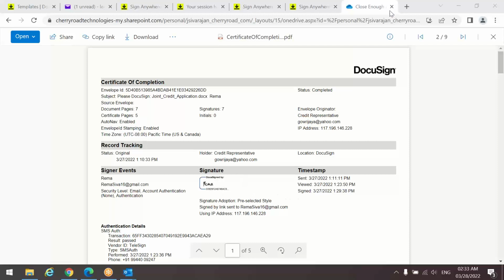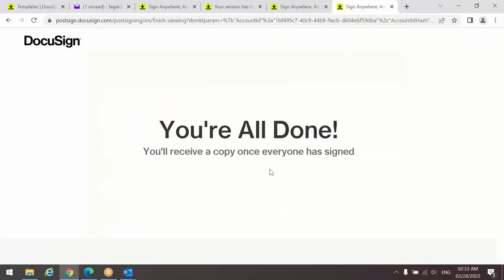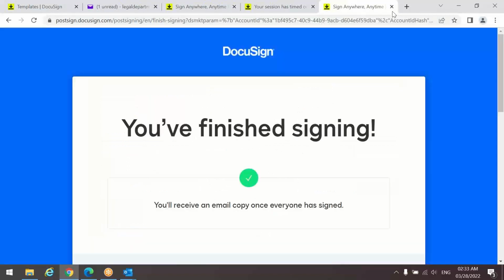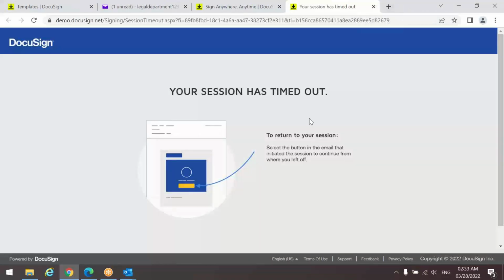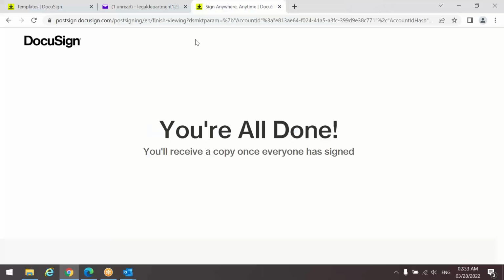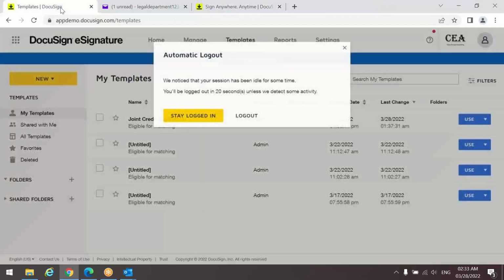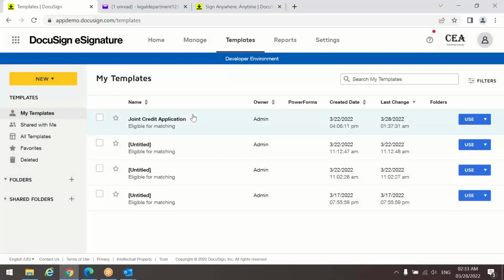So now I'll log into the admin account, and I'll tell you about some other settings. We'll talk about the manage and the reports.